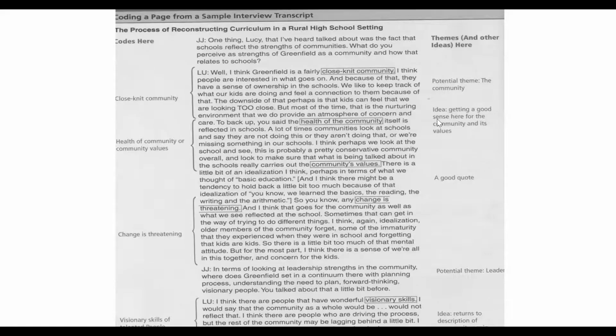And so as you can see from the top, they've coded, they put their codes on the left margin here. And then over here, they have something called themes and other ideas. Okay, and you can see in the margins here, they have all these little comments. Okay, now these are codes. And as you can see in this particular example, there's only about 4 codes in the whole page. So the whole page of data, and there's only really 4 codes.